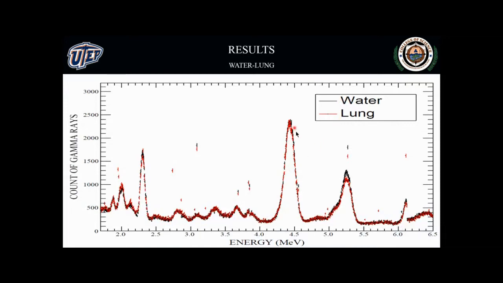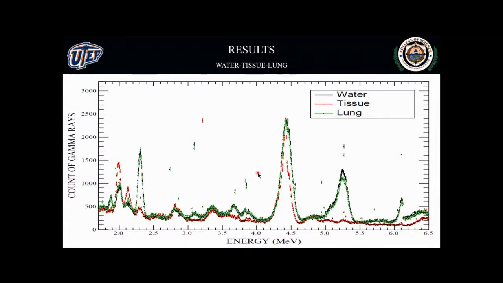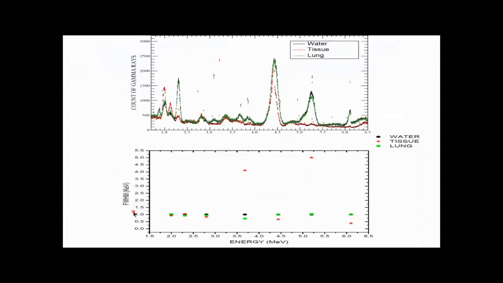For instance, if we do water versus lung, there is not much difference — it's hard to see. But if we look at the resolution, we don't get much difference for most of the peaks; however, there are some peaks that basically disappear with lung and appear with water. This is the full width at half maximum — it is different at that point. If we compare water, tissue, and lung, we also see a few differences and can find big differences in some cases. Here we are comparing water, bone, and brain, and we have big differences in the full width and the shape of the peak. We also have the same type of analysis for other factors like sigma, R, the energy resolution, and so on.